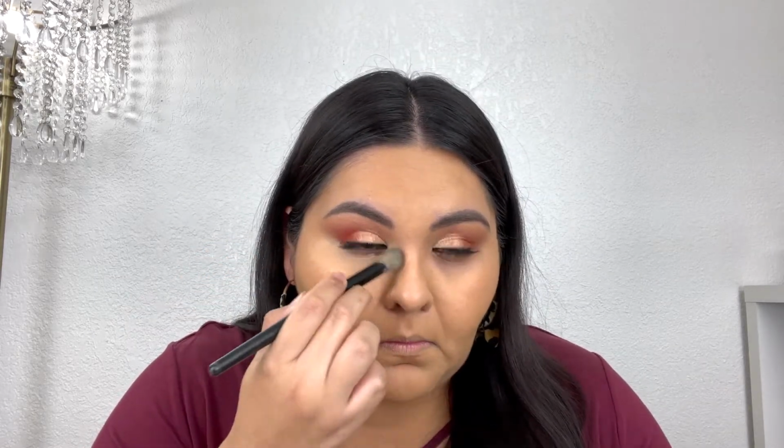To blend it out, I am going to be using my trusty e.l.f. Flawless Concealer Brush. I will say that it's more of a light coverage concealer because this is the difference between both of my eyes. My Camo concealer usually just covers it all, but it feels very lightweight, and maybe for those natural kind of days, it would be very nice to have.